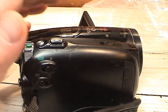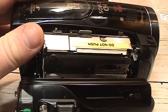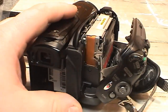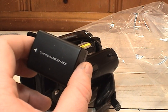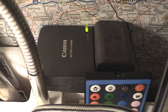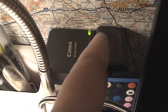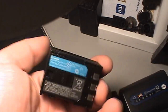Alright, we're getting right around the moment of truth here, but I have to build this. Oh, it comes with a free tape! Oh, that's convenient, because I can never have too many of those, and I'm totally not being sarcastic. I actually need mini DV tapes. So, suffice it to say, this battery is going to be totally dead, but what's nice, I actually have this Canon battery charger that's for an old Canon XTi DSLR, and it works with these NB-2LH batteries. These batteries work on the HV20, HV30, and HV40, and this charger also charges these batteries.